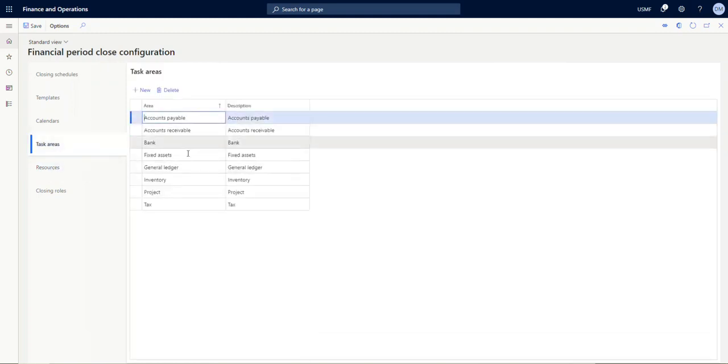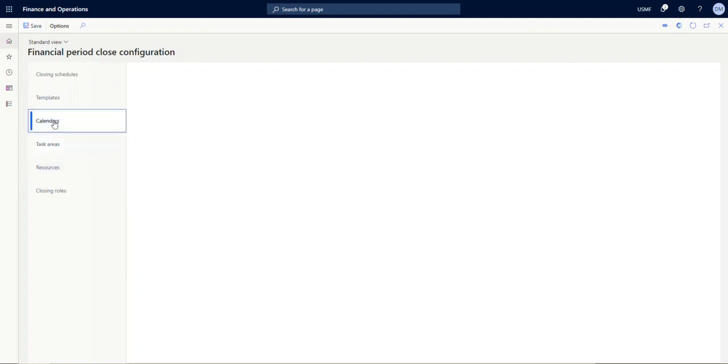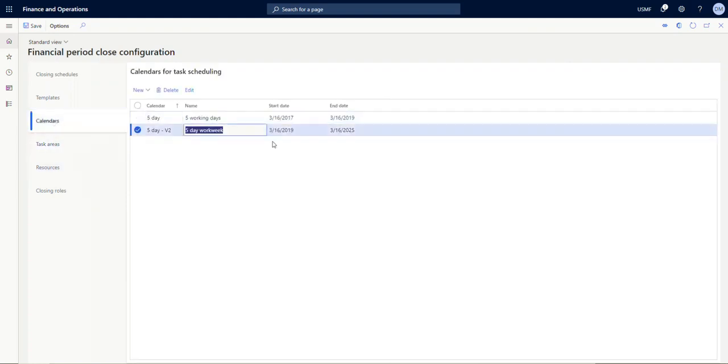Task areas is how tasks are grouped within the closing sheet template. So again, this is free form. Typically it aligns with the modules that you're using. And then calendars allows you to create a working calendar so that when you're using the due date relative field in the closing sheet, it's not scheduling people to do work on weekends or holidays, or even if you have a 9/80 schedule, you could avoid your alternate weeks, have the day that's off, as long as it's consistent across your workforce.